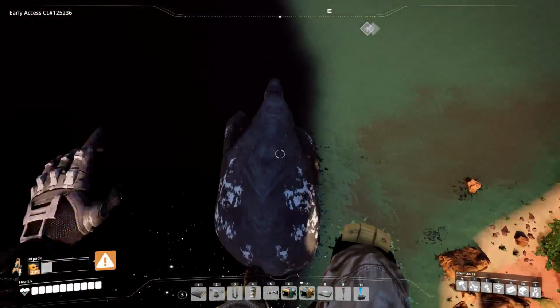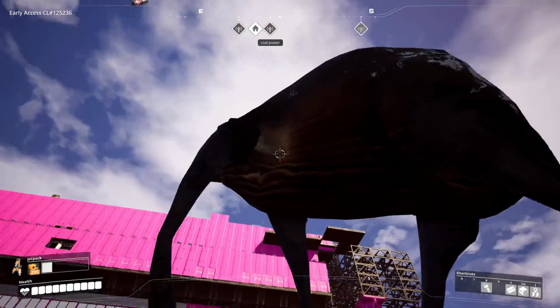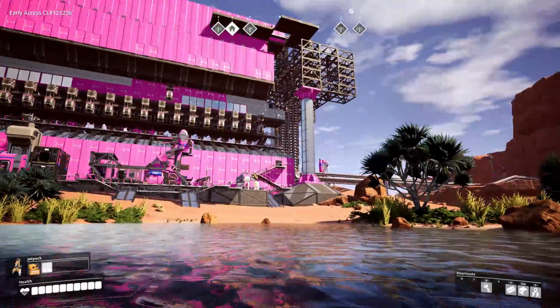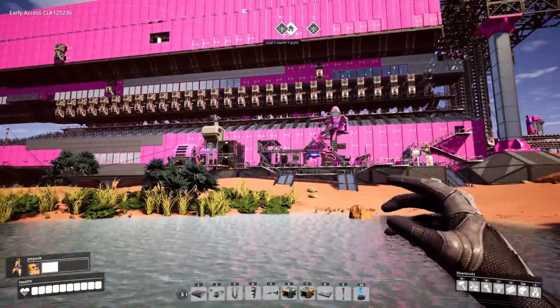We got a few things to unlock in the hub. Oh, I fell right through. That's kind of weird. What happened? I guess I'm in the water. Anyway, we are going to unlock a few things in the hub.